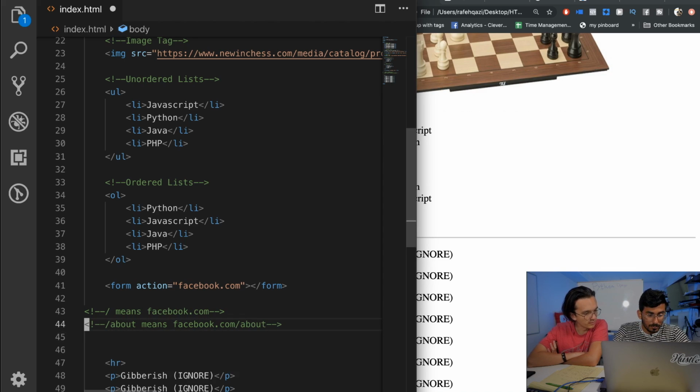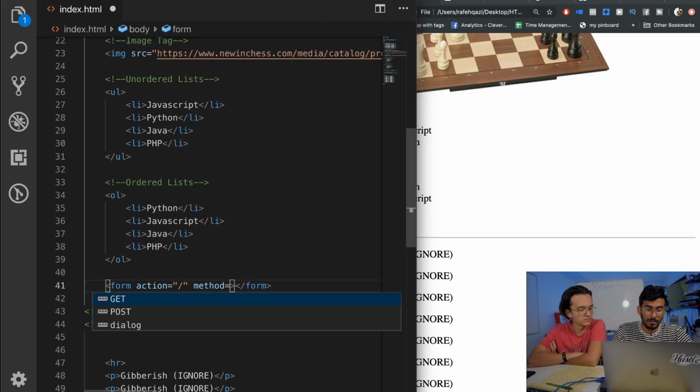Wait, about means facebook.com/about. Okay, because you had slash about. Got it. I mean, I know it's a little convoluted how it's written, but so here, if you wrote slash, that would be the equivalent of the action being facebook.com or yourwebsite.com. Okay, then we have something called method.